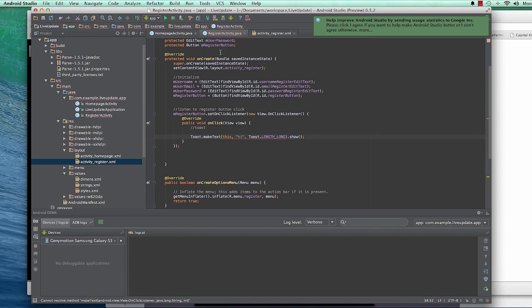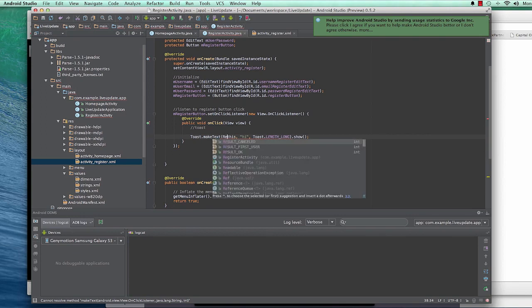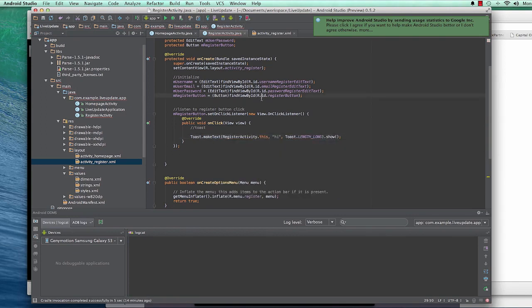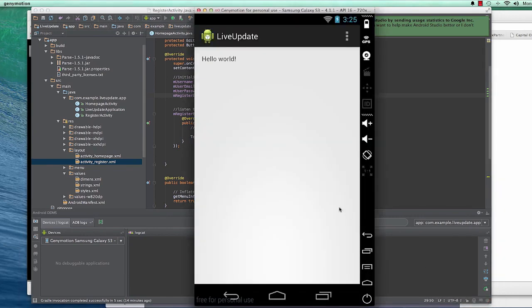So to be able to come back to the main context, we're just going to say register, we're going to call the class register activity dot this. And if I run the app, that one line of code, we should be able to see that.